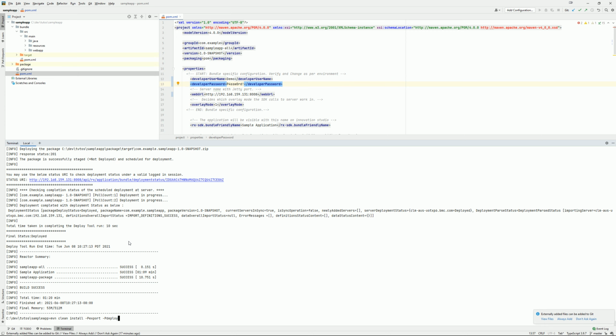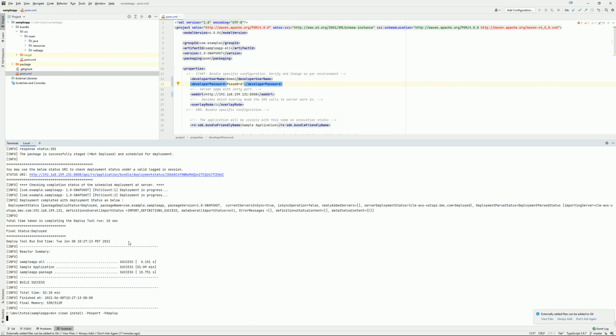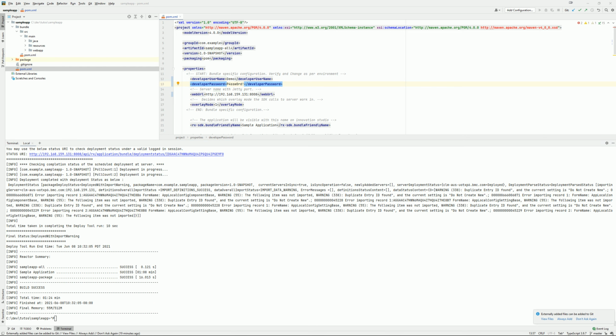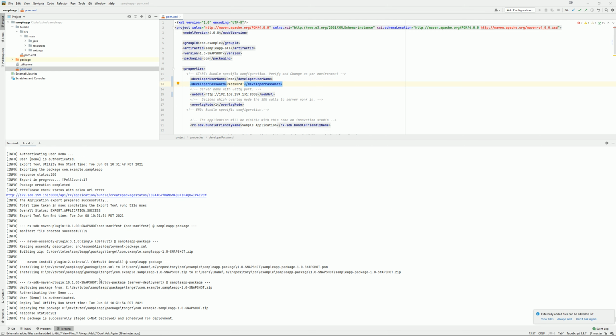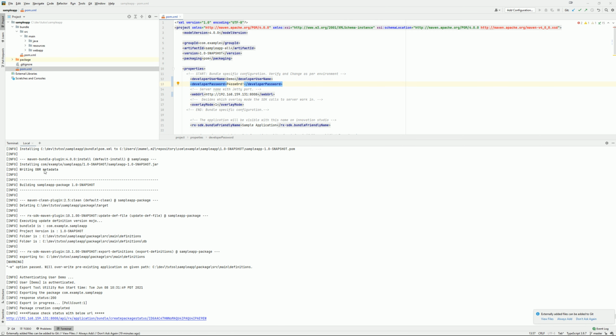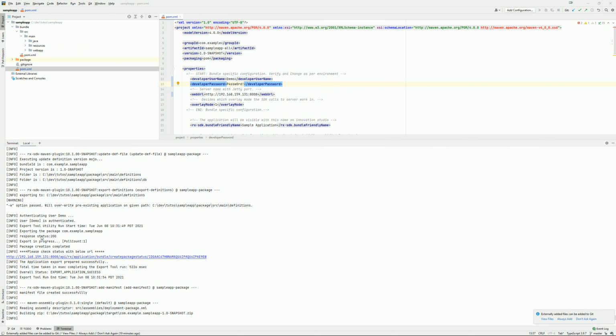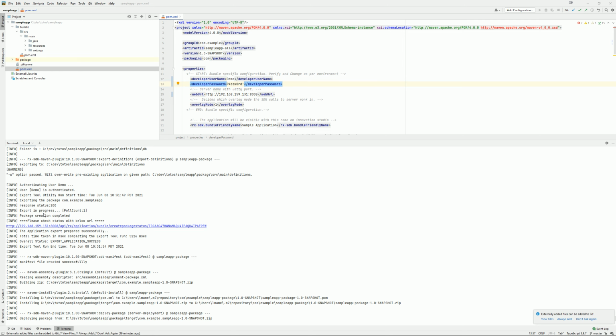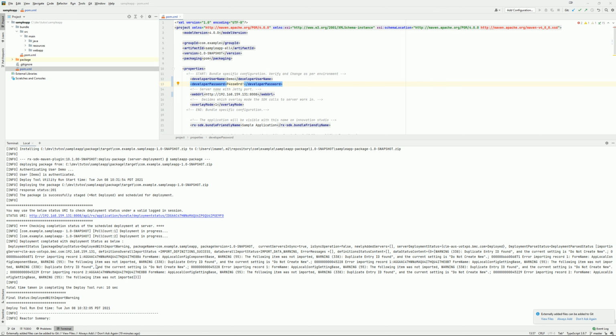So I'm going to launch the command line, same thing, I'm going to pause it, and we are going to see what's happening. Okay, so we can see here that the build was successful. We authenticated as demo and we exported the information, and then we deployed it again.